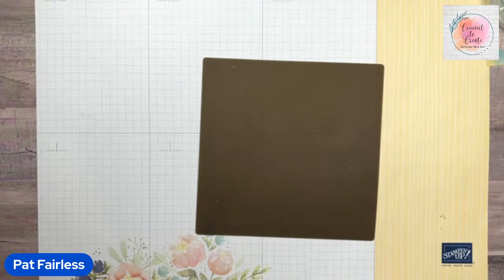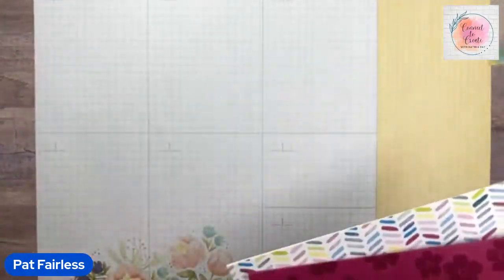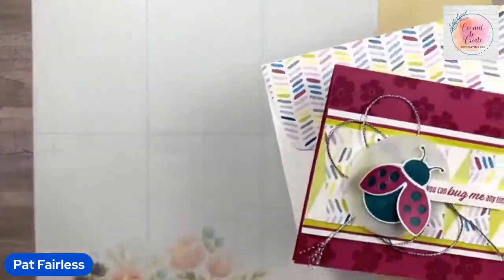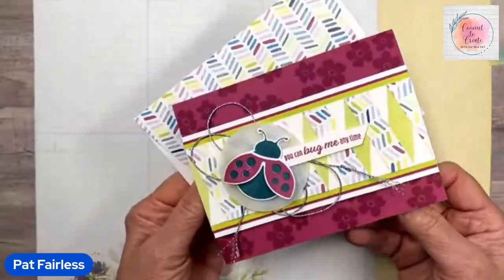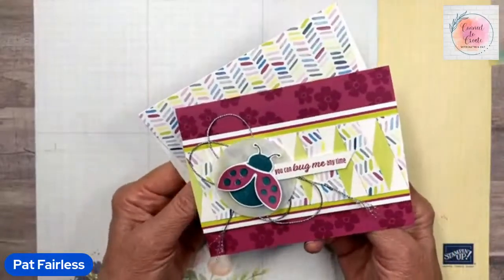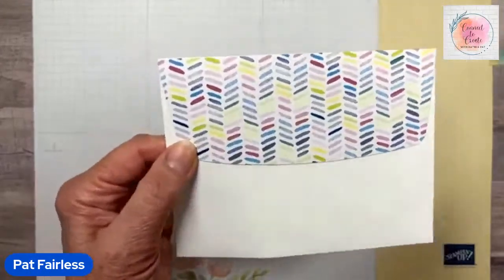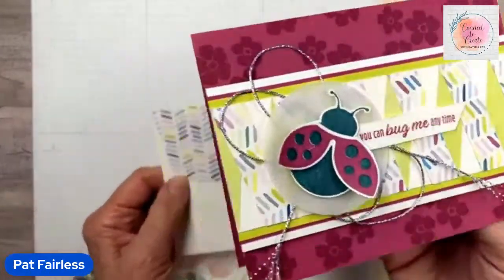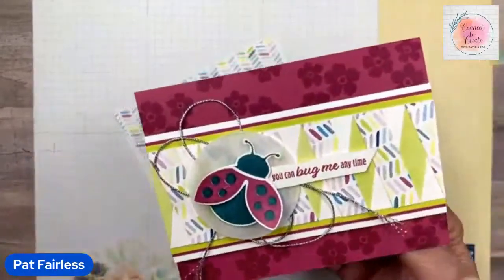Let me go ahead and show you my other cards. Hopefully that was clear how to do that. It's very easy, very few supplies that are needed, which is great. This one, I use the Bright and Beautiful Designer Series paper. This is super colorful paper. This is what the piece looks like in a larger piece. Kind of hard to tell, maybe in the stripes, but I put it on the envelope flap. So that's what this ribbon is.